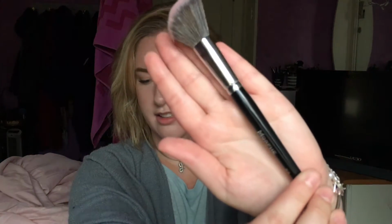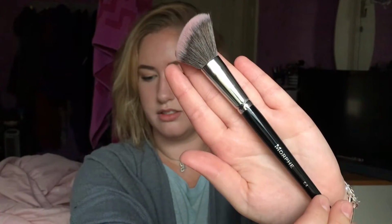Looks like this. And it is amazing, because you can just get right in there, and it's angled. I love that it's angled, because you can just sweep on the cheeks, rather than something flat like this, where you have to bounce it. I feel like it's more natural and easier to blend out your blush with this. And this is Jaclyn Hill's Ride or Die blush brush, so obviously it's amazeballs.